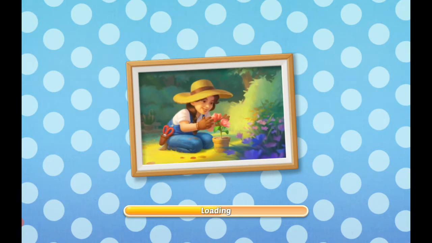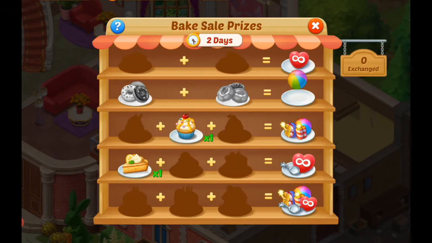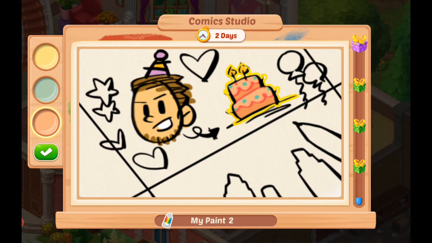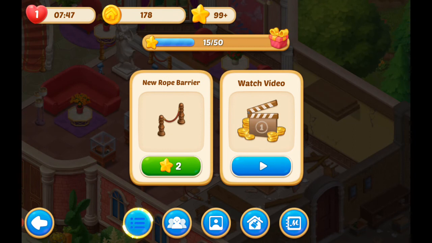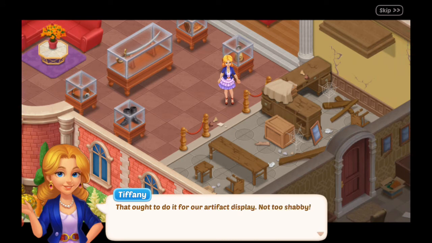Right, it's been some colouring, if I can, and some stars. Nice reward. Well, I've got 14. Let's do the 12. That one, I think. Well, I've only got 2. Stars. New rope barrier. That ought to do it for our artifact display.